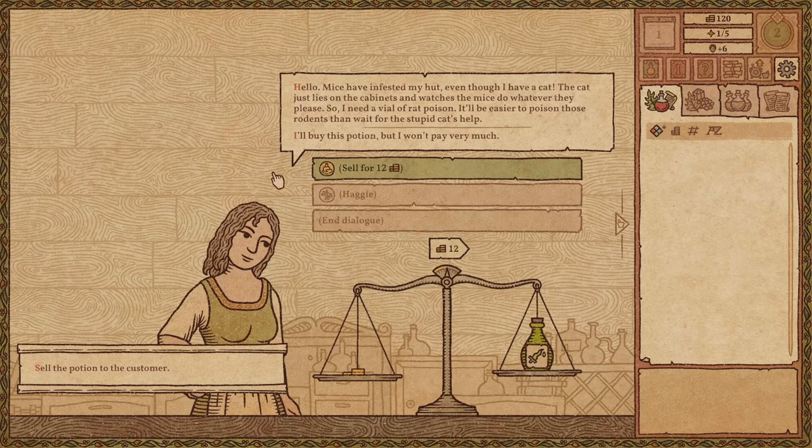Hello! Mice have infested my hut, and even though I have a cat, the cat just lies in the cabinets and watches the mice do whatever they please, so I need a vial of rat poison. It'll be easier to poison those rodents than to wait for a stupid cat's help. I'll buy this potion, but I won't pay very much.